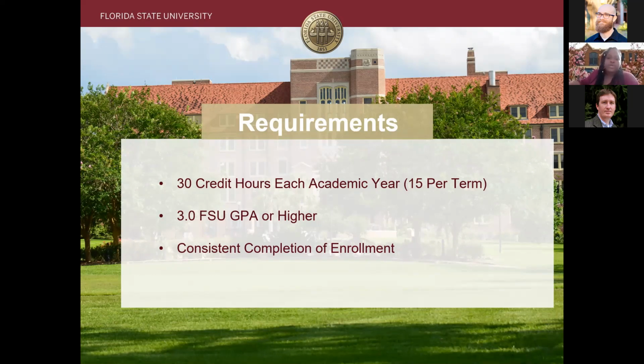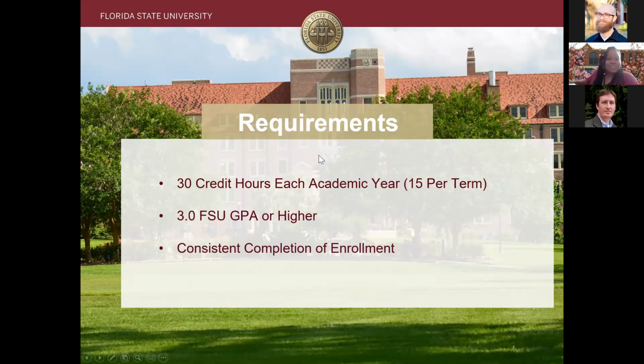We're also looking for these students to maintain a 3.0 FSU GPA or higher. And we're specifically looking at the FSU coursework because we want to see the success in the classes that they're taking on our campus, because that's where their funding is applicable. And lastly, we do want to see consistent completion of enrollment. So we don't want to see a lot of drops from coursework after the drop add period. We want to see that they're continuing with that mobility and they're moving forward successfully.